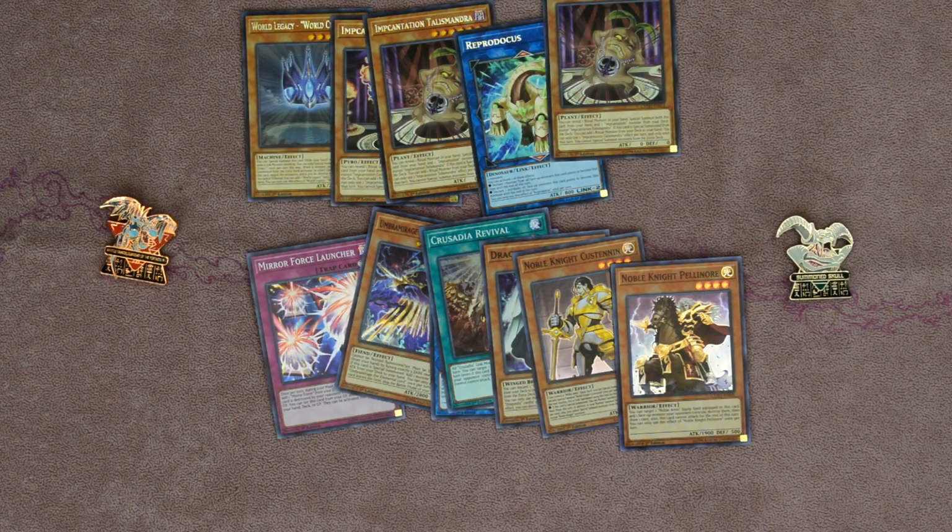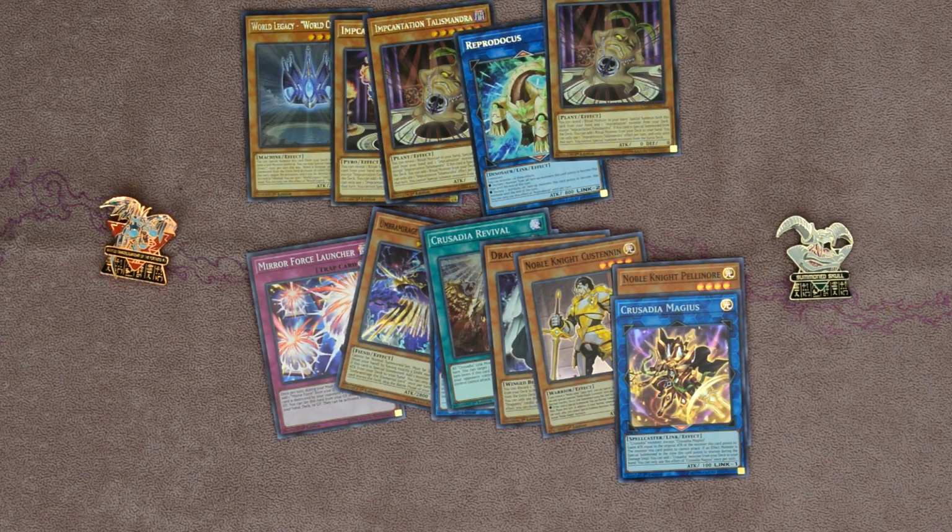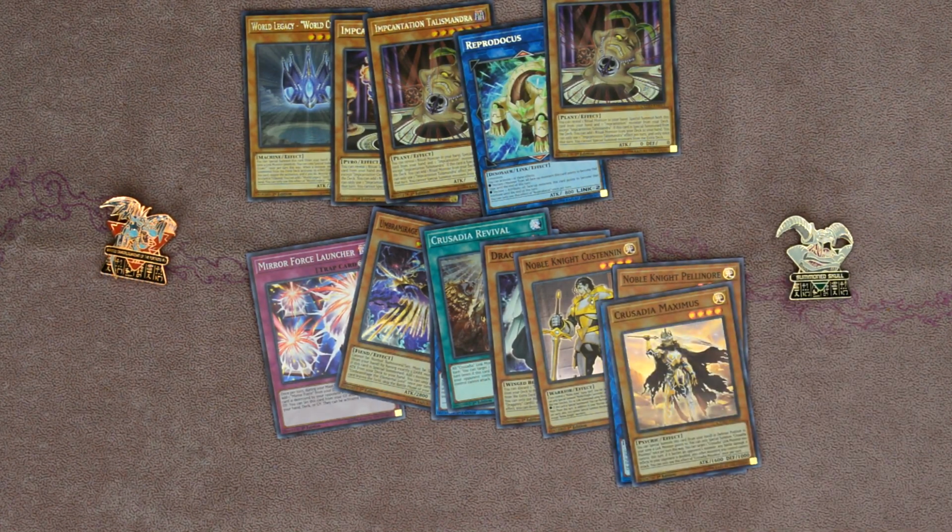The next pack, we're going to go ahead and open Crusadia Magius. I'm like literally not regretting this box at all. Especially since I have the boxes for the real low. Like, I got boxes for the low, low. Cybernetic Hororo. The next pack, we are going to get Crusadier Maximus. Another card that I need.